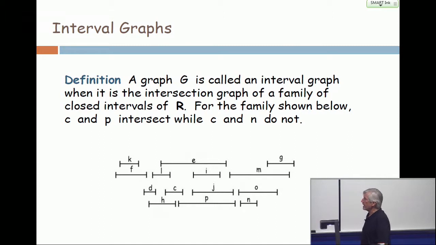All right. So in the intersection graph formed by this family of intervals, I'm saying that C and P intersect. Is that clear to you? The intervals for C and P? Because they overlap. And I don't care how they overlap. Whether they overlap like this, one is inside the other. If they touch at all, then they intersect.